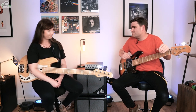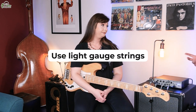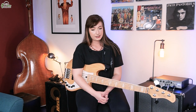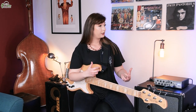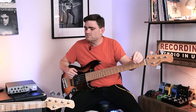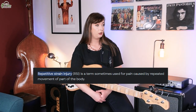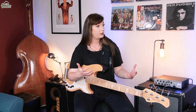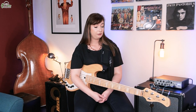Tip number four — let's talk strings. You have a very specific set of strings on your bass. I use light gauge strings. Why do you choose light gauge on the five string bass? Light gauge — controversial — but it allows me to put less strain on my wrists, which in turn allows me to play for longer periods of time. I had RSI and couldn't play for a couple of years. So opting for light gauge means I've been able to build my strength back up and play comfortably.